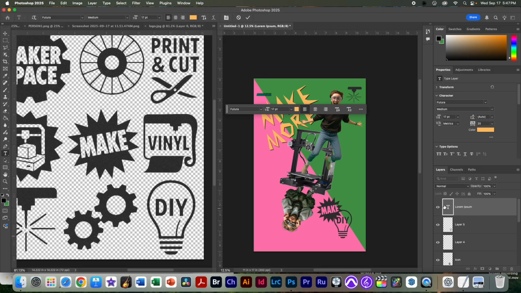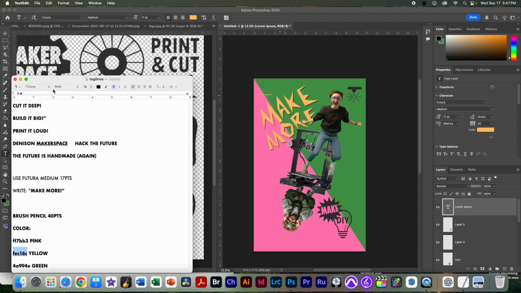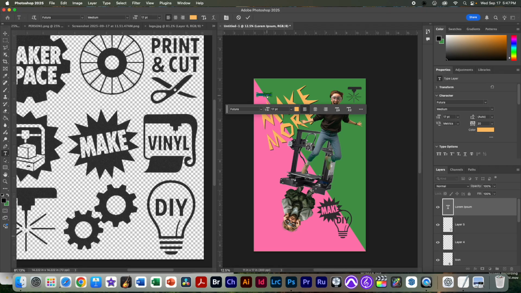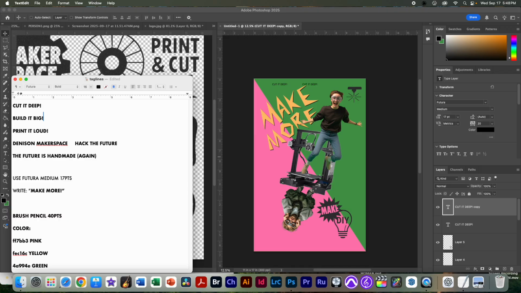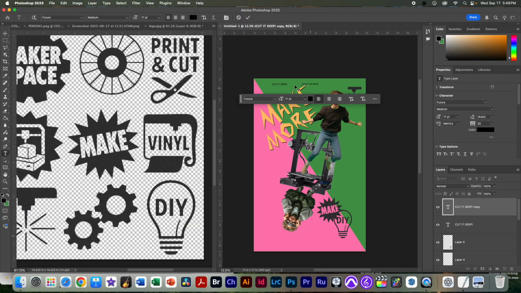And you can see what it says here. So to reselect that, you can just double click on the layer, and then I'm going to type a couple of these things like cut it deep, which is something I had on the other one. So let's go ahead and paste that in, and you can see it's all caps, and it's not the right color, so double click it again and make it black. There you go. So you can kind of see up here it's located, right? And you can modify where it is. I'm going to jump it to a new layer, Command J, and then move that over holding the Shift key down, right? And then I'm going to pick up the next thing, which should not have a semicolon. Copy, and then here, Command V, paste, and that way we've got that.